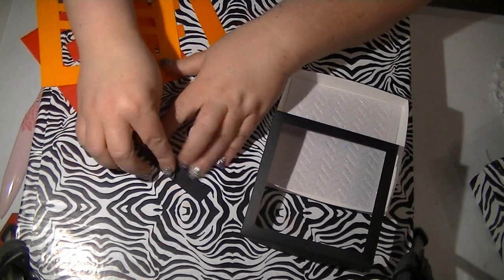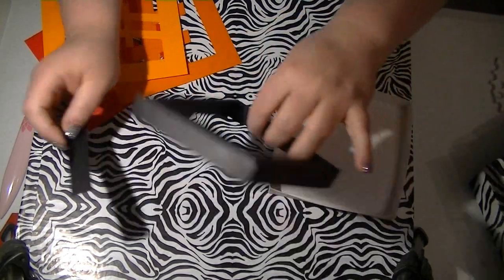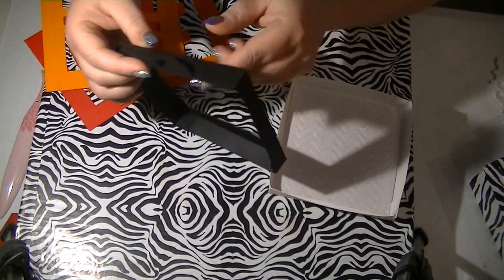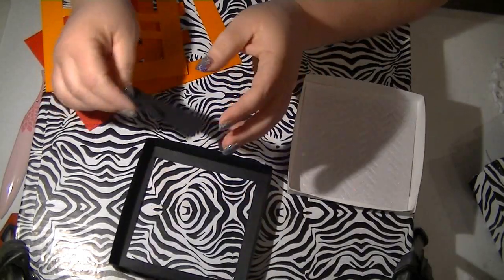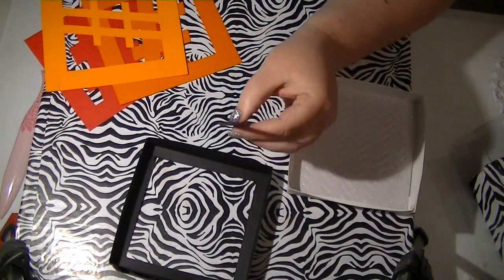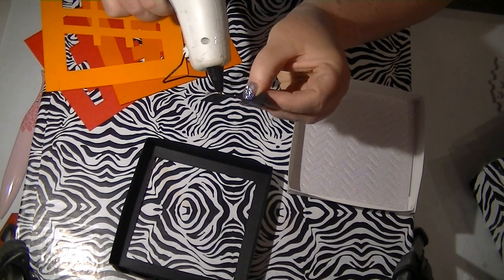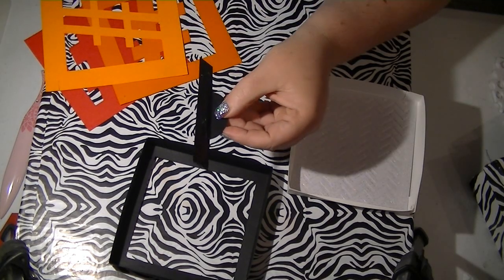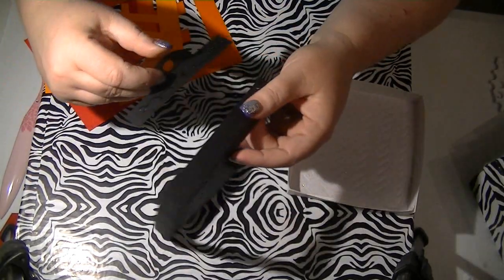This is the hanger. This is optional. But I don't know how else you're going to hang it unless you put tape on the back or something, or maybe you can glue it to a canvas. Or put it on foam board. That would be good.